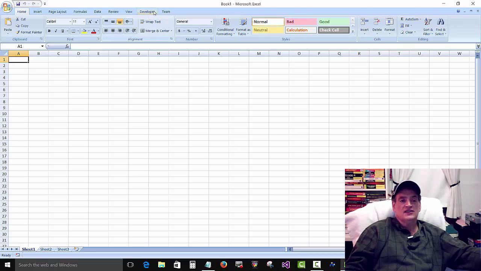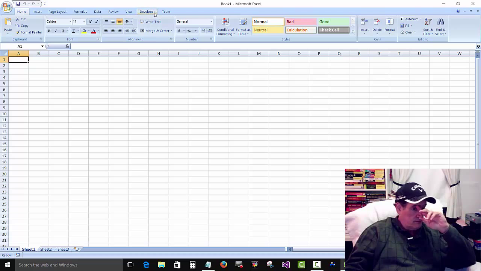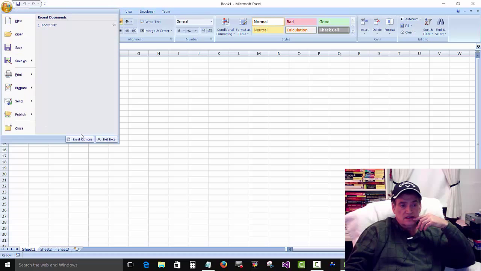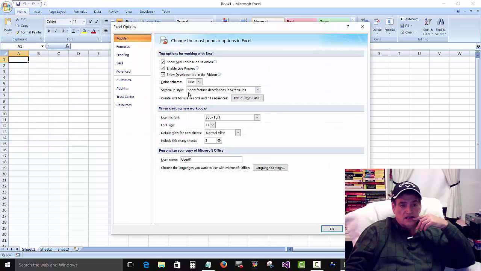and you can see here I have a developer tab. So your Excel probably doesn't have that. If you go to options, you can turn the developer tab off and on.